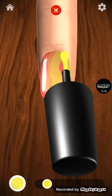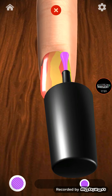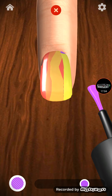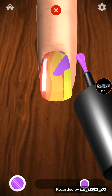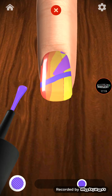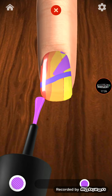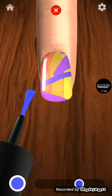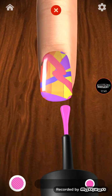Nice. And it's the magenta. Okay. Right. Yes, nice color. Another purple on the side. And another one on the side. And then add something. Yes, pink. Yes, we're going to put pink again.